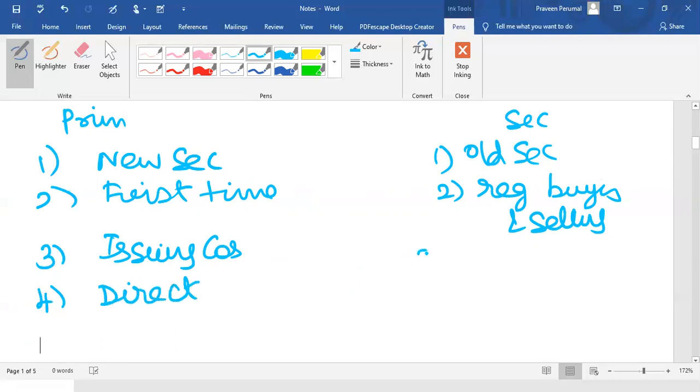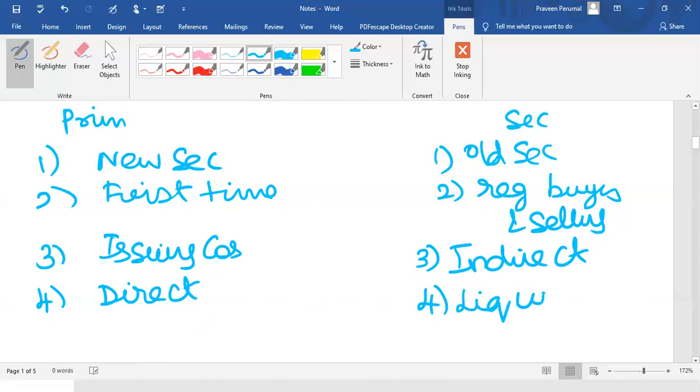Now come to secondary market. What does secondary market do? They cannot supply additional funds since a company is not involved in the transaction. So what is it? They cannot provide additional funds. So here who is doing the transfers? The transfers are done by the common people over here. So the role here is indirect in nature. We say the financing here is indirect to the company. How? See, when there is constant buying and selling of securities, what happens to the company's securities? They are liquid in nature. So this particular market provides liquidity to the securities.